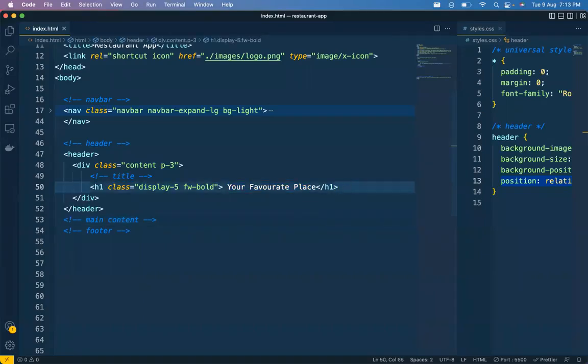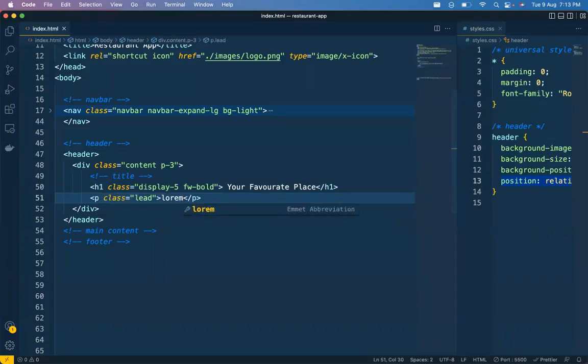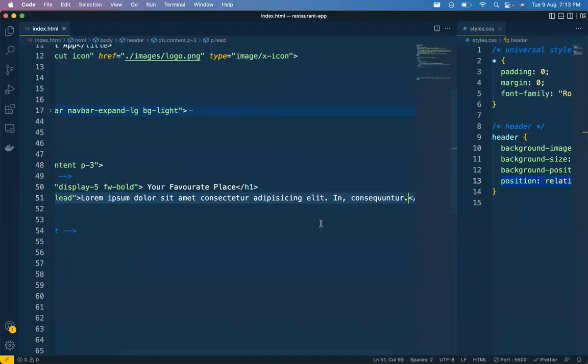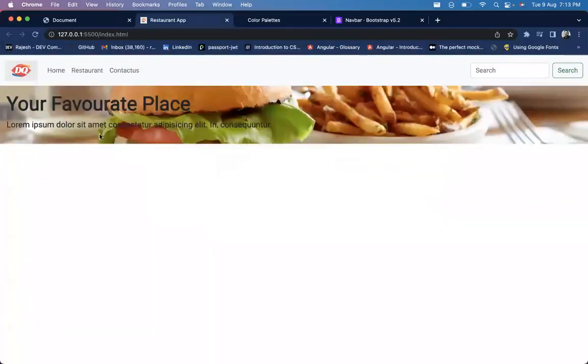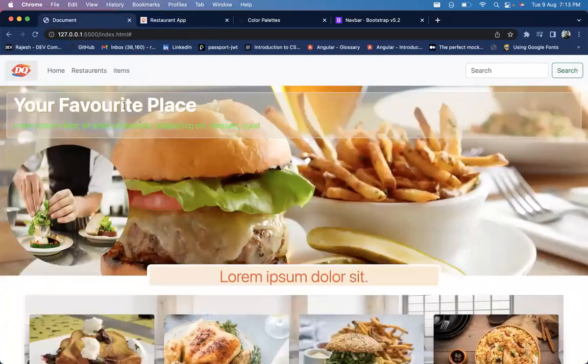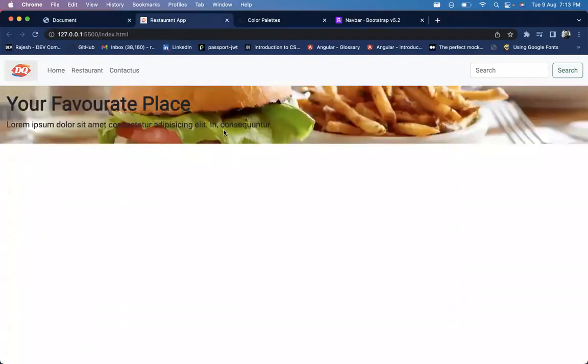Okay, and after that, I can create a paragraph, apply the Bootstrap class called lead. I can write lorem of some 10 words, for example. Okay, that's some 10 words I have taken here. Let us see how it appears. As of now, on top of the image, in the sense this is the background image actually, you can see some heading as well as the paragraph. But here, this heading is appearing with some different styles, because I have not applied any styles to this content. Just I have added the content and it is appearing in this way.